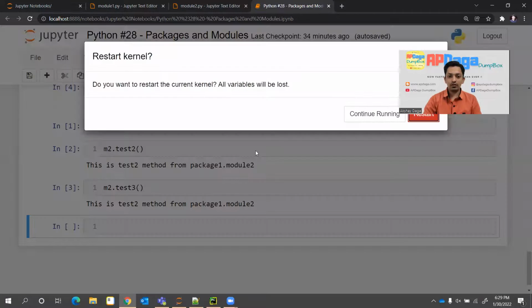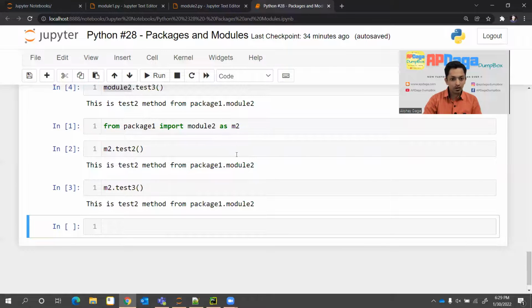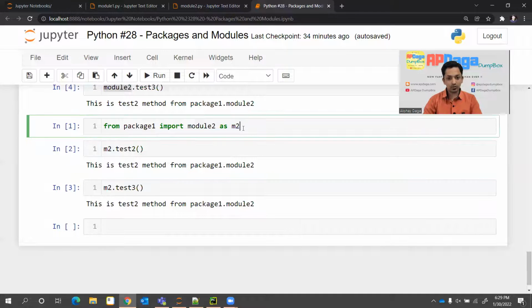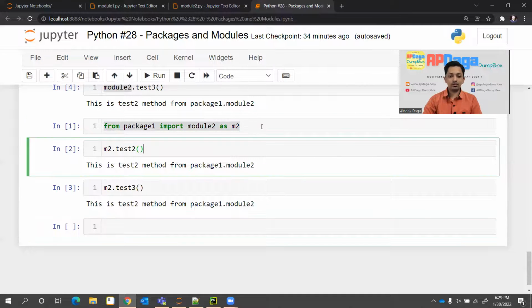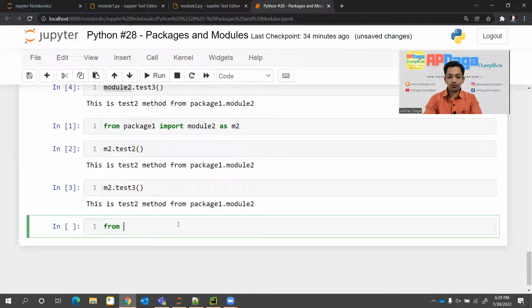So I'm restarting my kernel, and I'll write it from scratch. I'll write from package1.module2 import test2, test3.